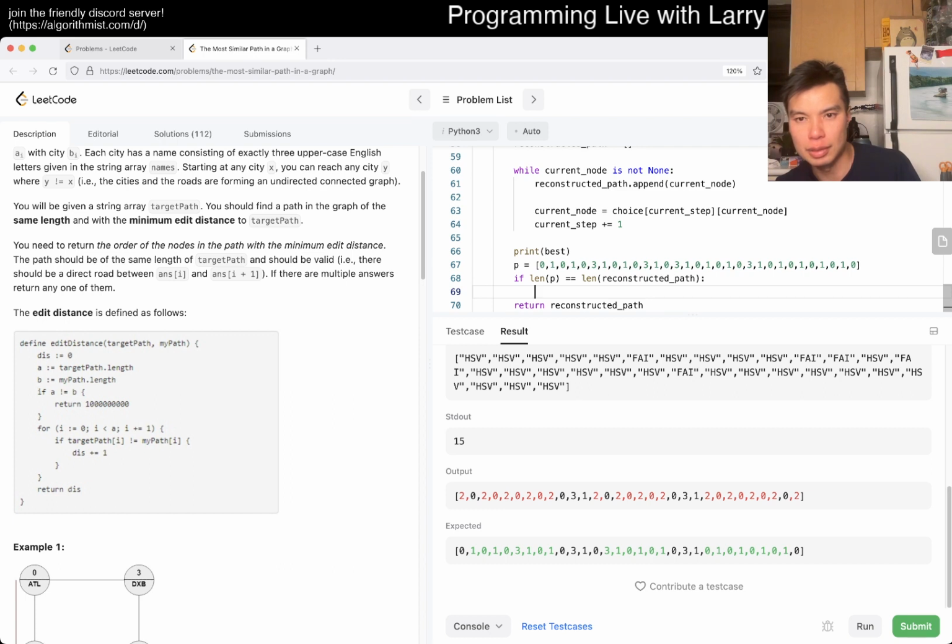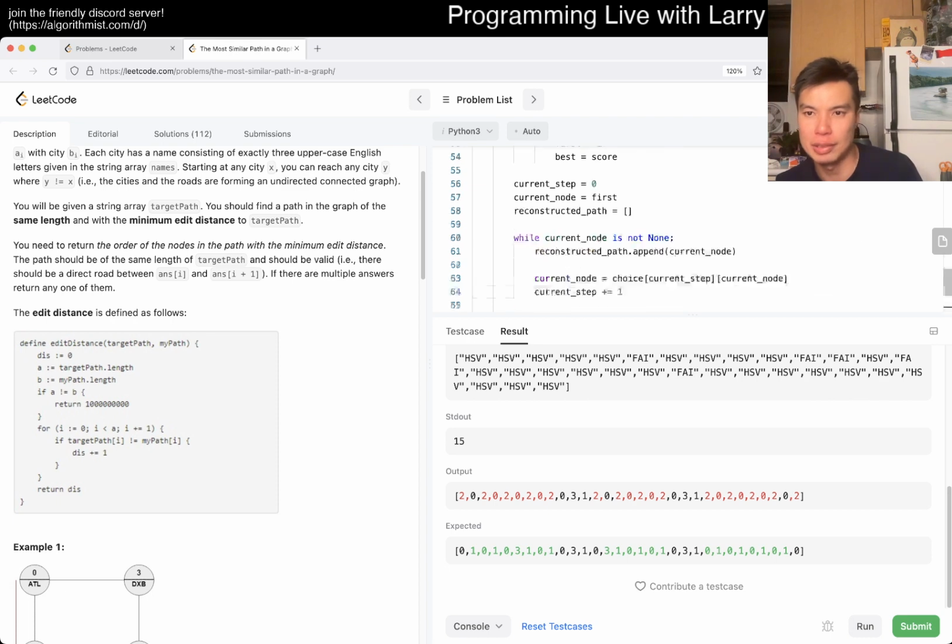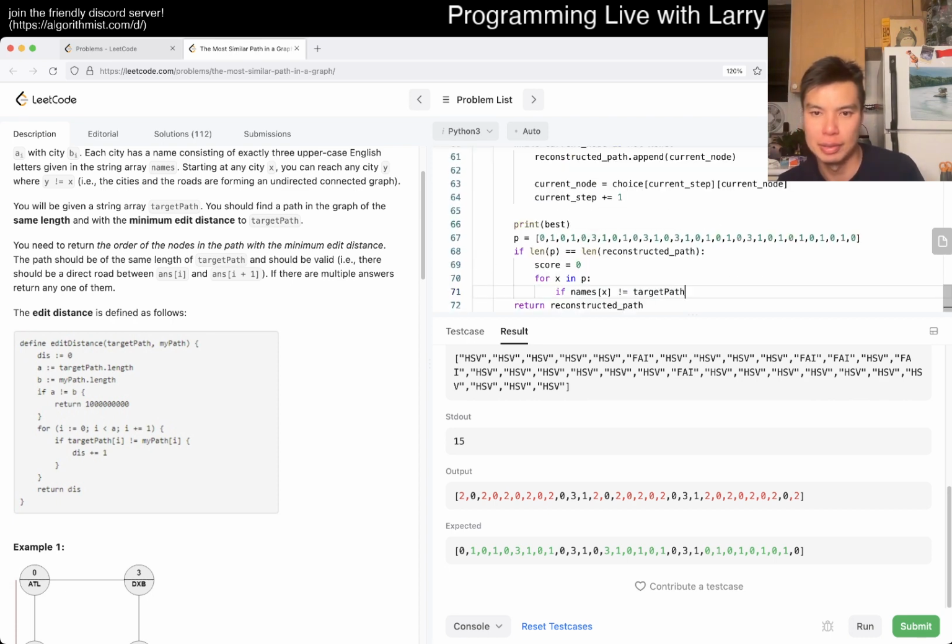Let's see, right? For x and p, if name sub x is not equal to target path, or whatever they call it, target path sub x, or sub i, I guess, whatever.